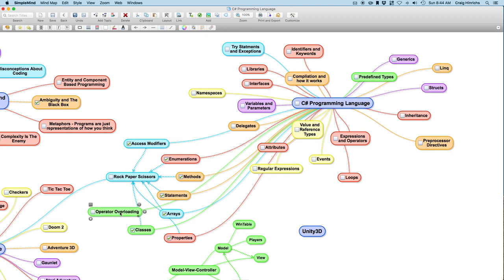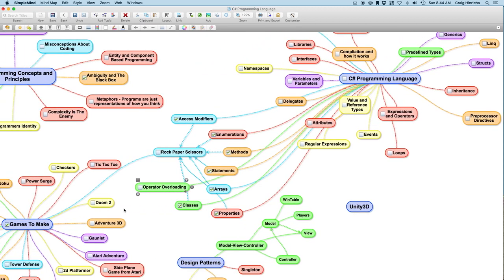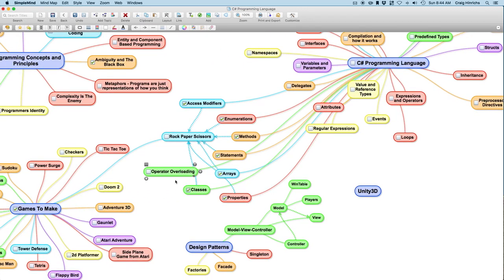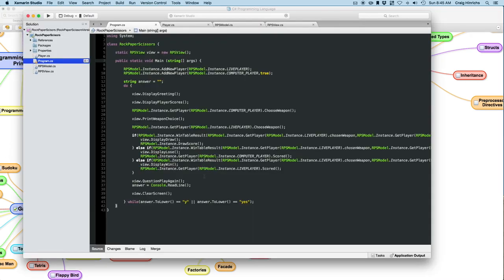Operator overloading is where you can take operators like plus, minus, multiply, equals, and you can make them mean something specific for your classes. So for example, let's just dive into this because you're gonna think this is so cool. I hope you do. All right.